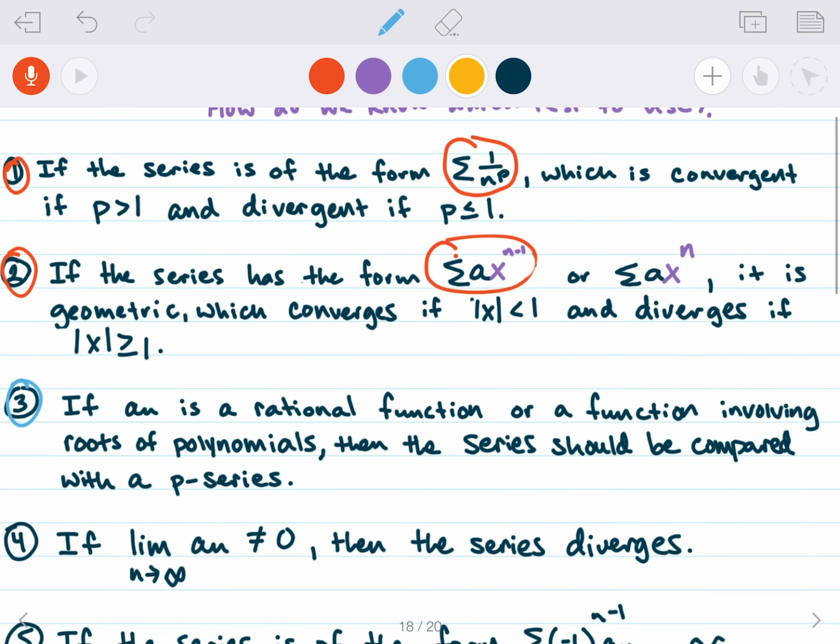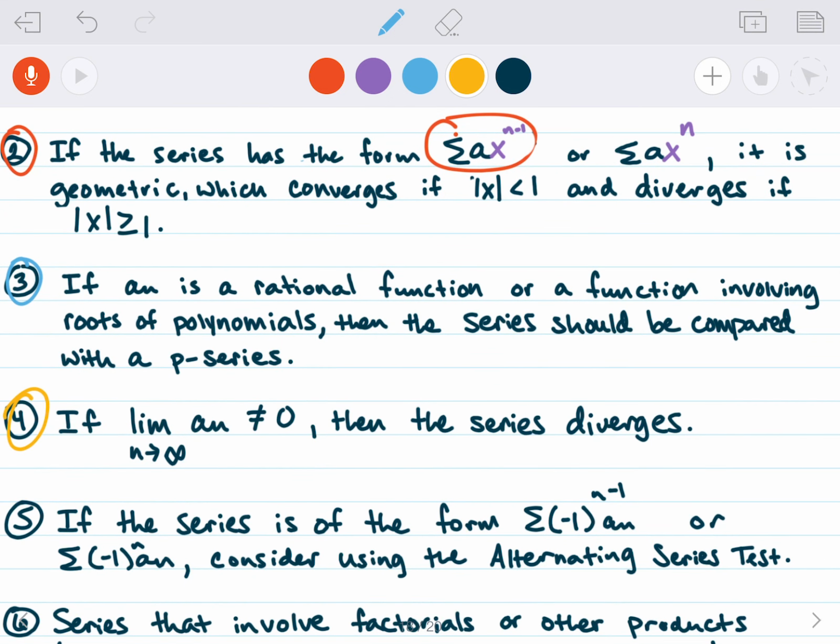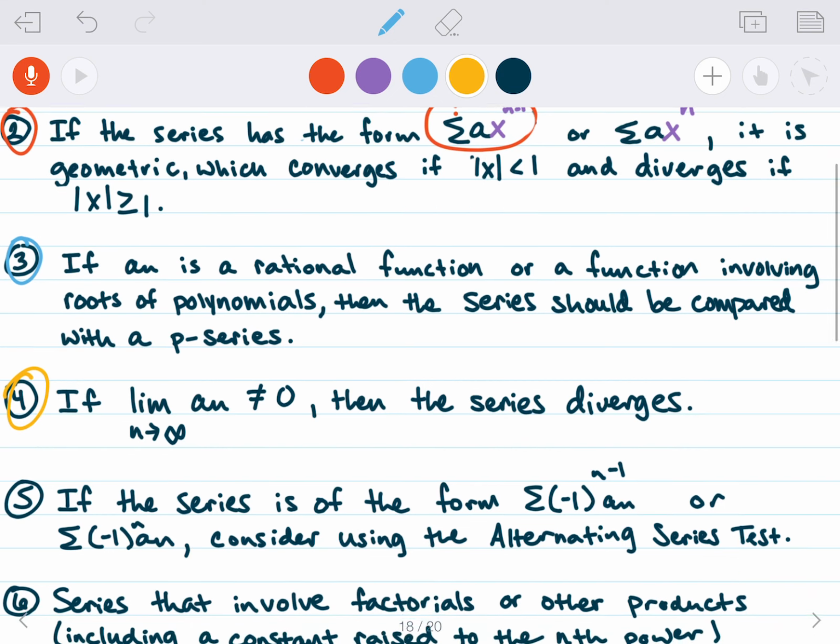Okay. So this is something that we talked about last week. This is called the divergence test. And remember what we did to check for divergence. We took the limit as n goes to infinity of the sequence that represents the series. And if that limit wasn't equal to zero, then we said that the series diverged. So that's always a quick and easy test. And actually, I would try that first with any of the rational functions, because it's easy to check. So that's another thing.